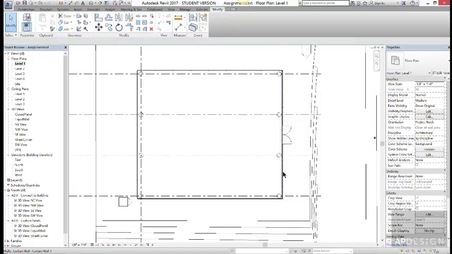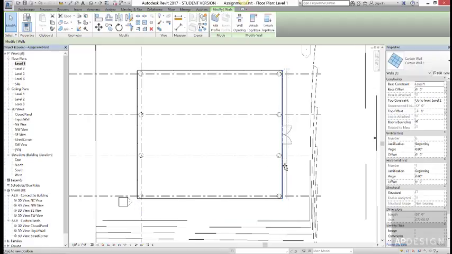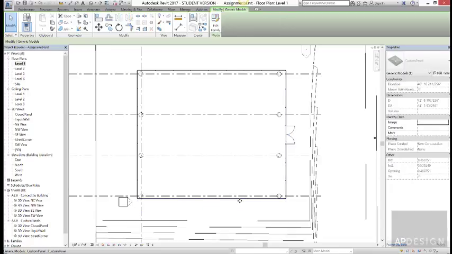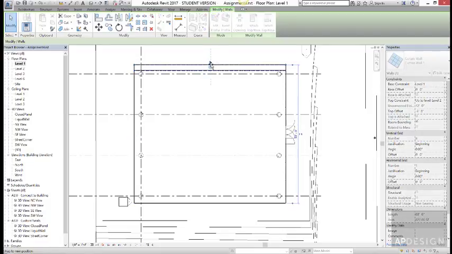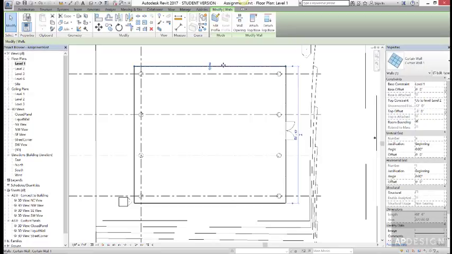That's cool. The other thing is, it looks like this is getting too tight with my curtain wall system, so if you just make sure that you have the dashed blue line selected, you'll be moving the entire thing, and you'll see that the door is moving with it. So we can start to just adjust things incrementally. You can use the arrows to move things also incrementally.